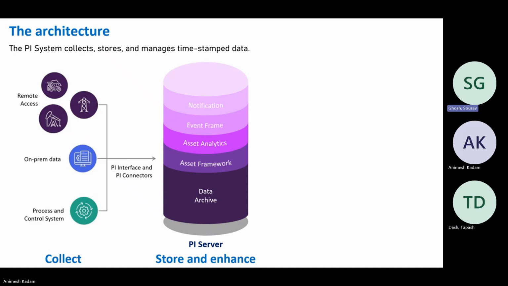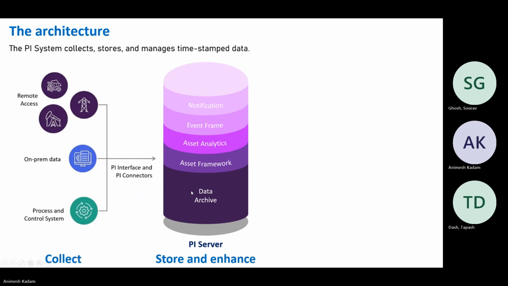So in that case, it's the same as in our GR, it's holding the configuration. So here also the SQL server will be holding the entire configuration of this PI server, correct, Animesh? No, not entire. Most of the information about the data archive is stored inside a file only. Your tag configuration is not stored inside the SQL. There will be a separate file for the tag configurations and it will be stored there.